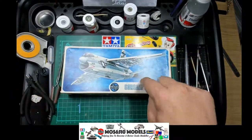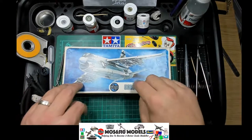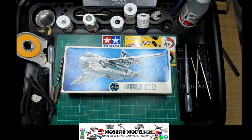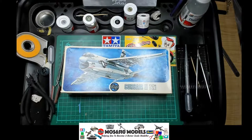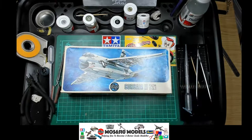The last people to produce this kit and the other kit I'm going to show you was Heller. I don't think it was in 2009. I think it was 2000. No, was it 1999? You don't see this kit anywhere. Like I said, Heller released it as a model set with the paints, the glues, and their brushes. But I haven't seen this one anywhere for years. Looking on Scalemates, they said the same. There wasn't a lot.